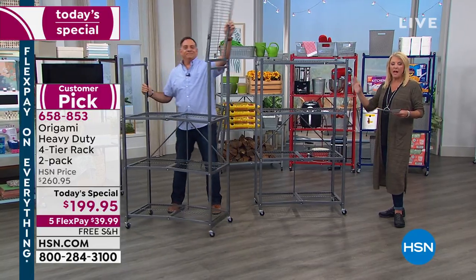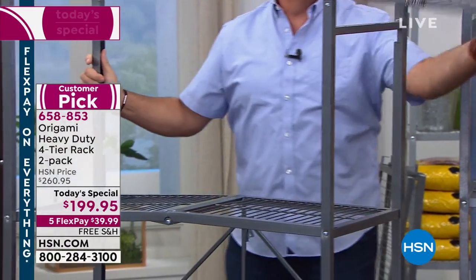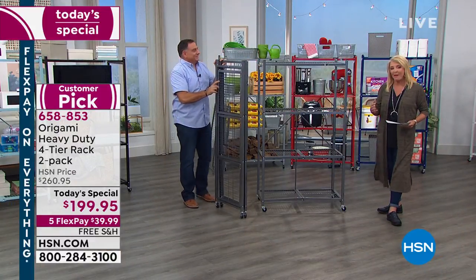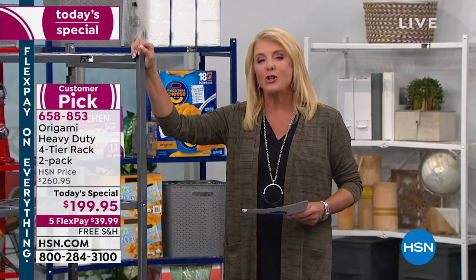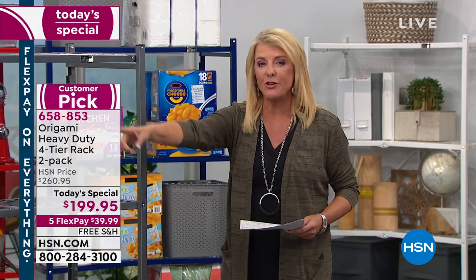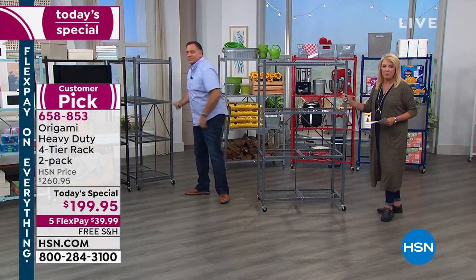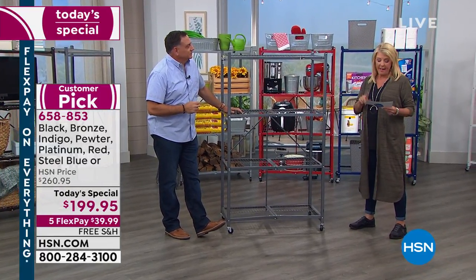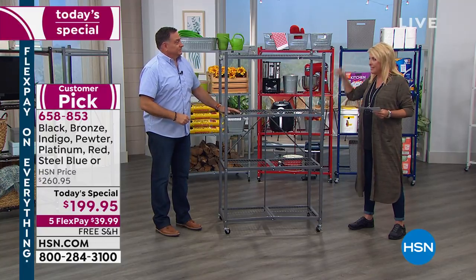Here's the breakdown: if you had to buy the shelves separately, you'd spend $60 more. So right now that's $60 savings just on the shelves. And where this really kicks in is shipping and handling — it's a big, heavy box, and the shipping on each is about $18 apiece. So the free shipping alone is another $36 in savings. Buying them as our Today's Special tonight, you're saving a total of $96. You're getting quality that's unsurpassed — and that's why right now there are 2,436 perfect five-star reviews on this very shelf.